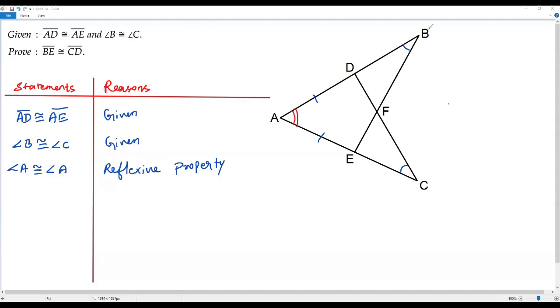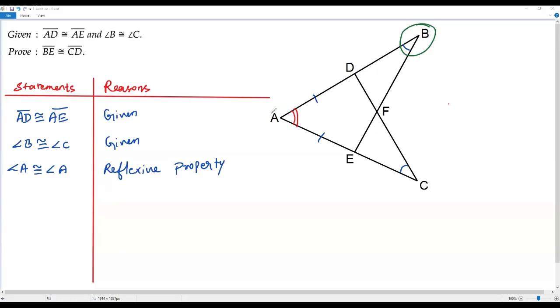Already we know that angle measure B in the first triangle is congruent to angle measure C in the second triangle, and A is a common angle for both the triangles, and the side AE in the first triangle BAE is congruent to the side AD in the second triangle CAD. Okay, now let's consider the components of the first triangle in order. That is angle measure B, angle measure A, and the non-included side AE. Now let me consider the same in the second triangle as well: angle measure C, angle measure A, and the non-included side AD.